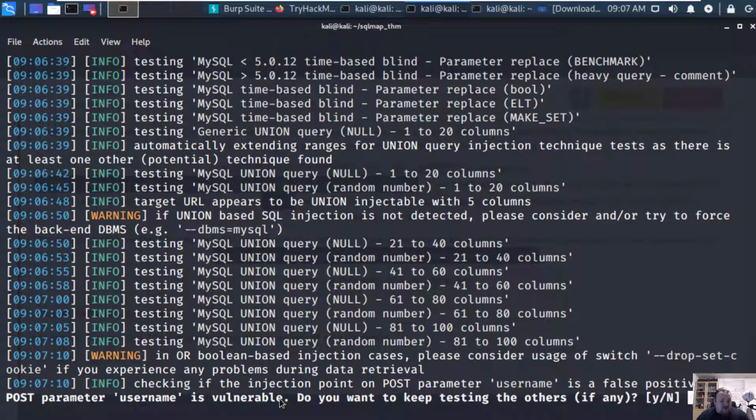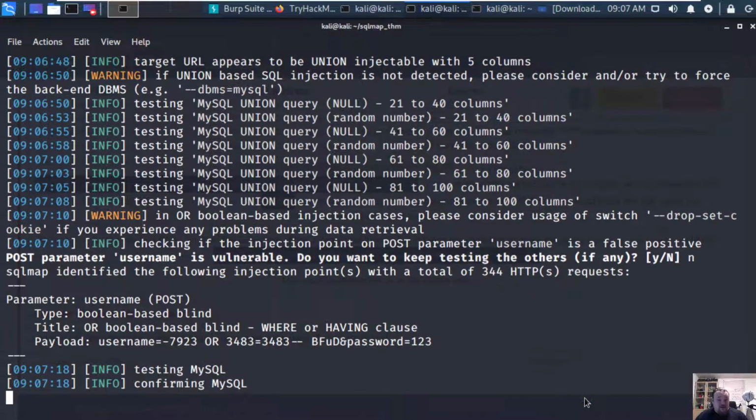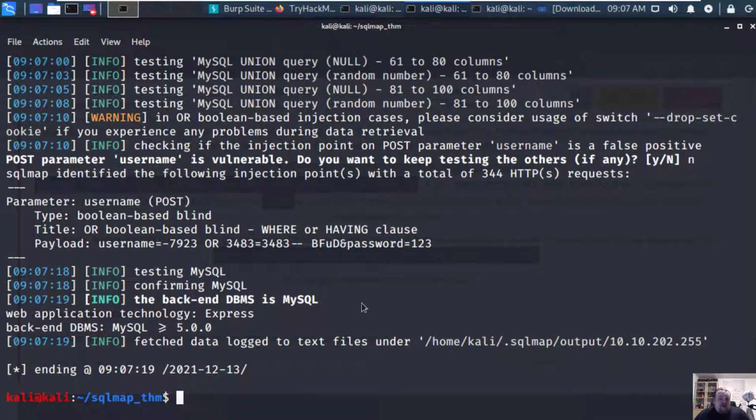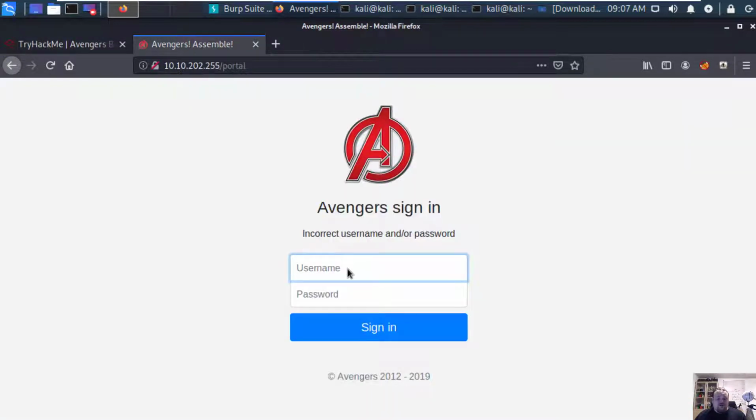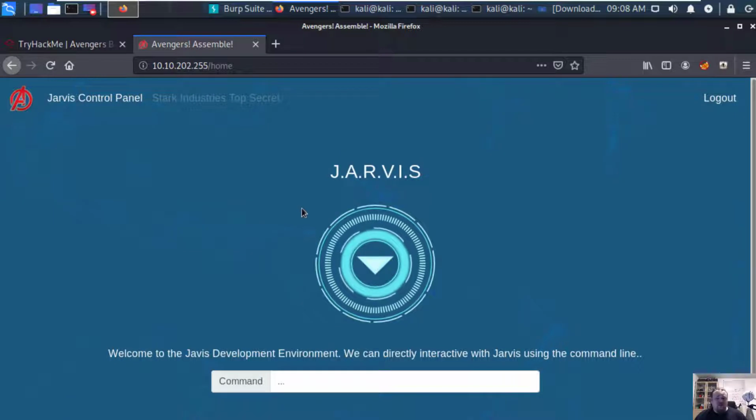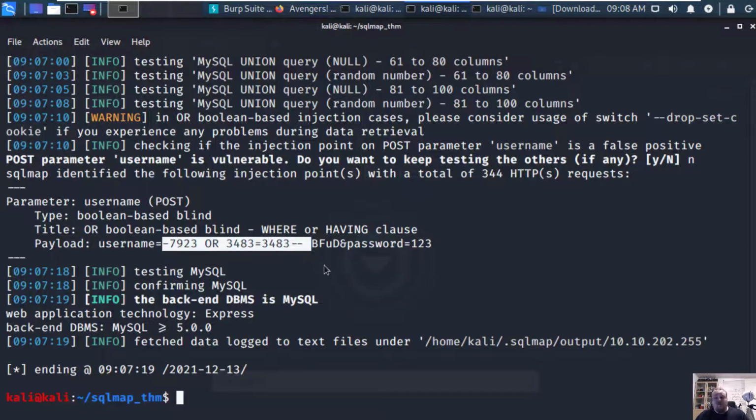So, all right, it says it is vulnerable. Do you want to keep testing the others? No, I am perfectly fine just having this. So it says parameter title, having clause, payload username. Basically they say this is the payload. Of course this is just a result from SQLMAP, but I could also run it myself. So I'm just gonna write test and paste that in, and I'm gonna paste it in both places. And now I'm logged in as someone. This is just one way for you to use SQLMAP. Now we're logged in. I'm not really sure who or what, but we just logged in, right?